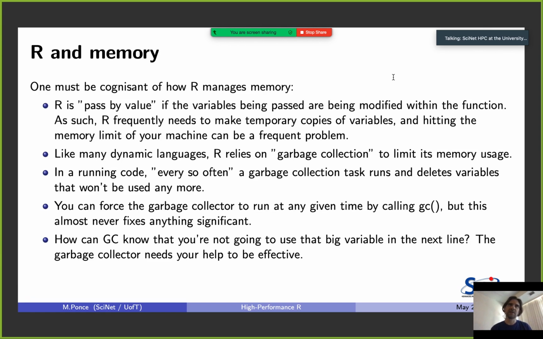That basically is variables that you have used before that are kind of temporary variables, and then you can be safe that this will go away. Now, they have an extra layer of protection to be sure it doesn't delete any variables that you need, but it can be faulty when you have variables that are hanging there that you are not going to use, and the garbage collector mechanism doesn't pick them up.